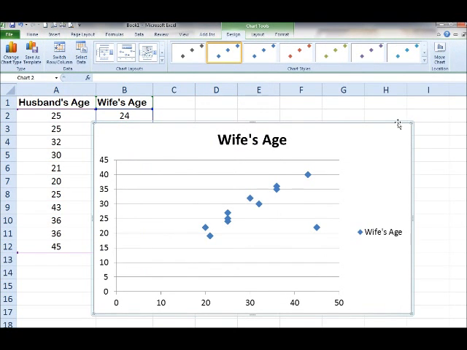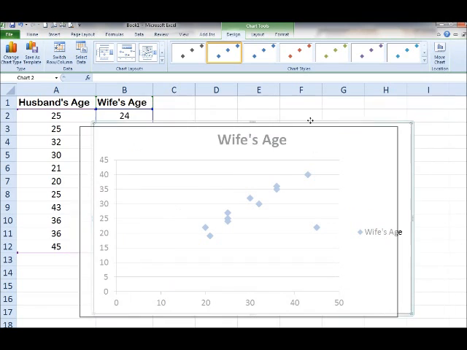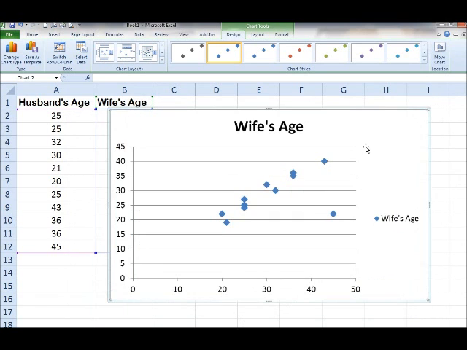Voila! There's my graph. Now there's a difference between clicking on the graph someplace here. See how things are being selected? I can tell that by the dot. In fact, if I click on a dot, see how the dots are being selected? You have to be really careful about that. If you're just trying to reposition or resize the graph, see how there's an edge around it. Well, if I just put my mouse over the edge, now I want you to look carefully at the shape of my mouse. It's a mouse pointer pointing at 4 arrows. If I press, then I can move this around. See how it's going to relocate?